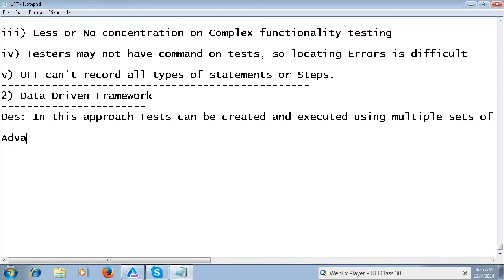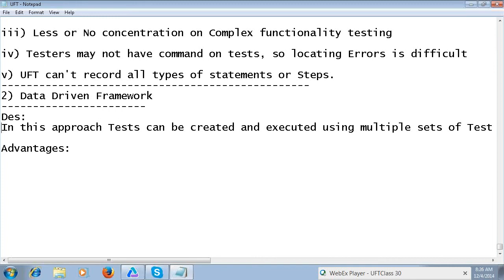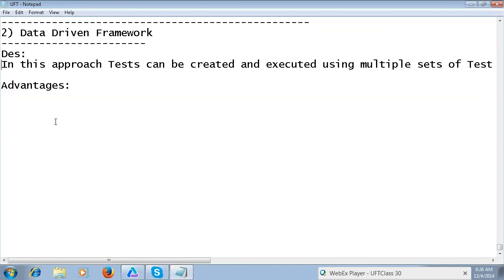You know the advantages. Anita, tell me the advantage of this framework. Advantage of data-driven framework.